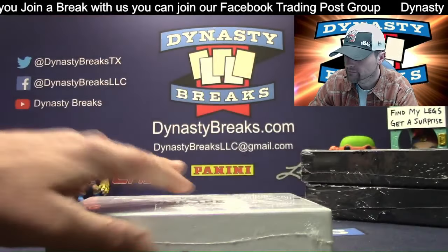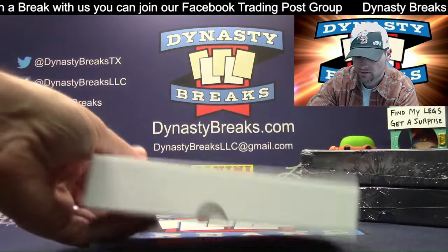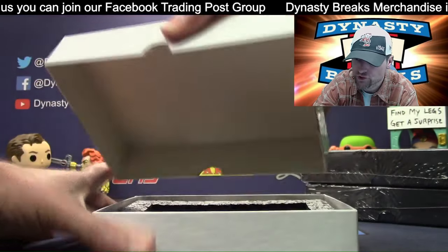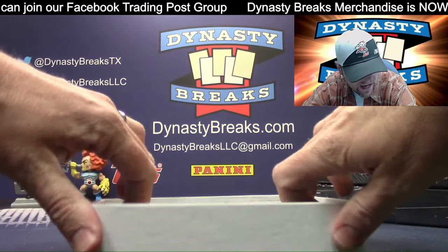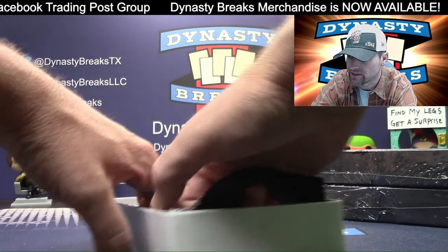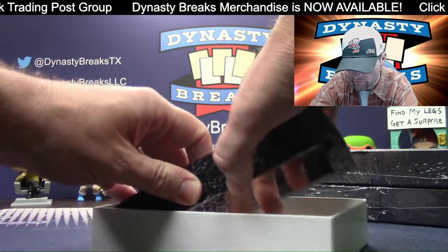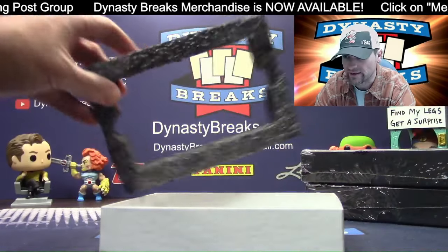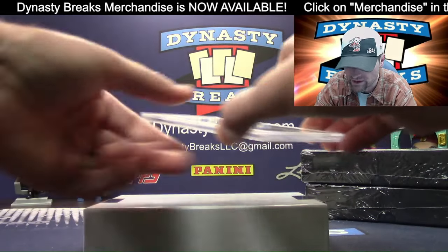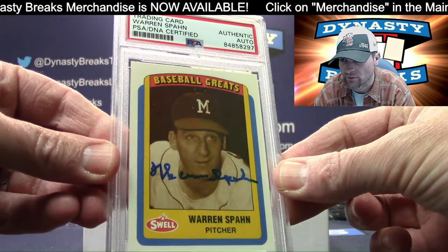Leaf Hall of Fame ink. Stone League Lions, Colts, Chargers, Cardinals. So you guys, we will not have a hitless spot. We already have 2 items that are multi-sport, so that will fill the board. Now we have 3 that are. This is not football. It could have been, but it's not. This is Warren Spahn. Warren Spahn, we'll give that a boom.